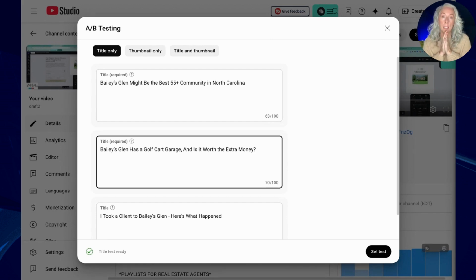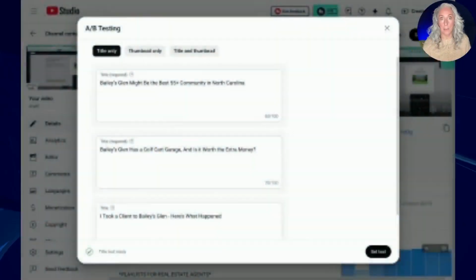Now, do not do the title and the thumbnail simultaneously. And here's why. I need to talk with my hands to demonstrate this, because we'll end up with 9 different variations. We'll have title 1 with thumbnail 1, title 1 with thumbnail 2, title 1 with thumbnail 3, title 2 with thumbnail 1, and we'll end up with too many variations. And then if one is clearly outperforming the rest, you won't really know, was it the title or was it the thumbnail that made the biggest difference? So let's just do one at a time, just the thumbnails or just the titles. Pick the winner, and then you can always start a new test. There's nothing that says you have to do this one time and one time only.